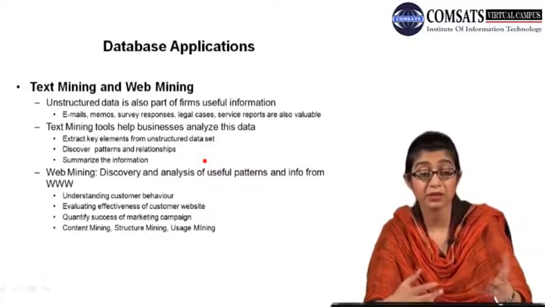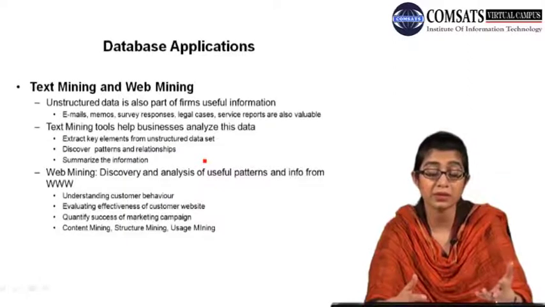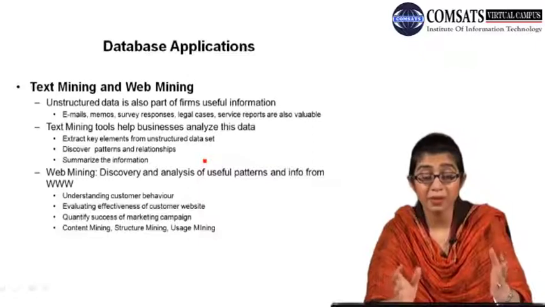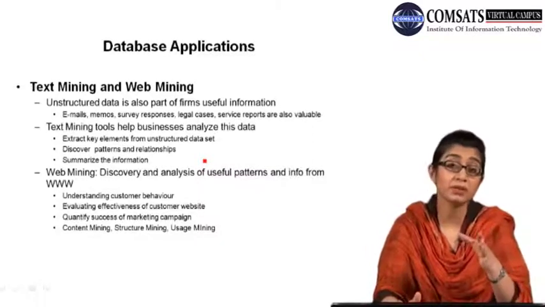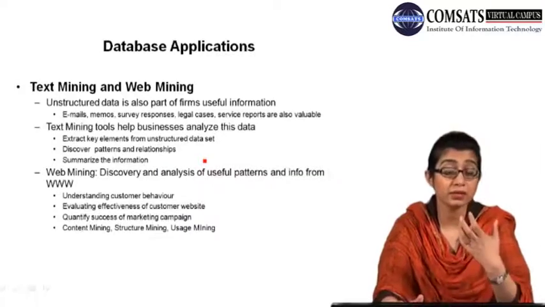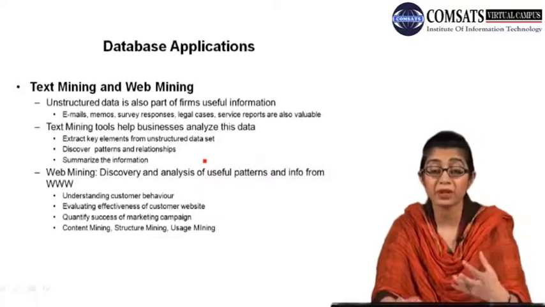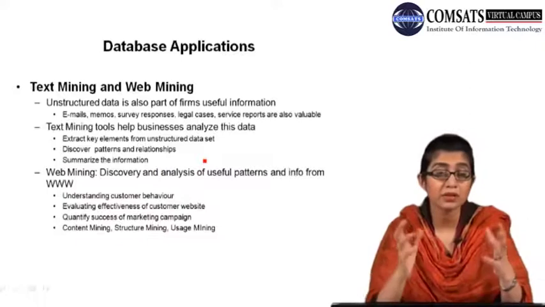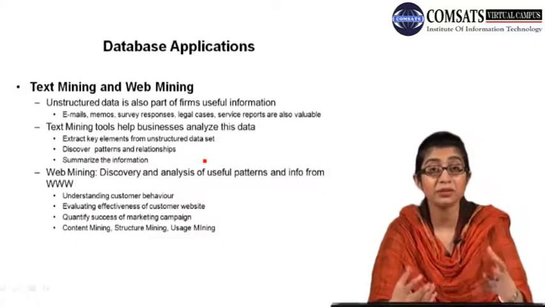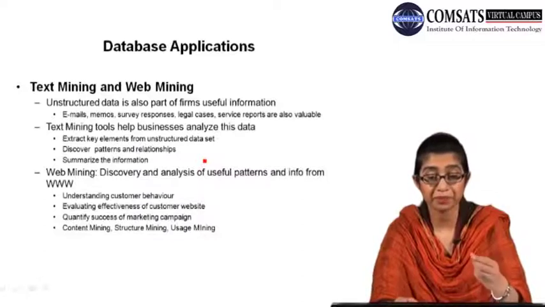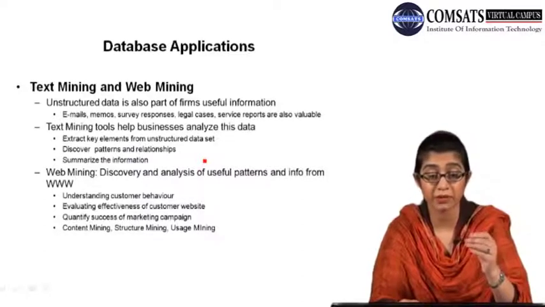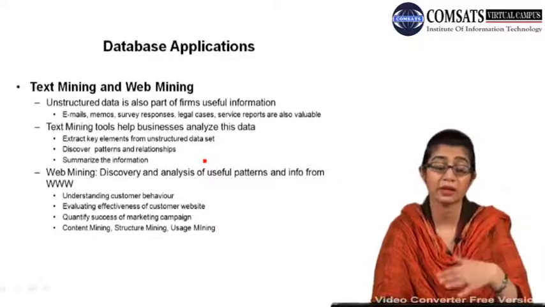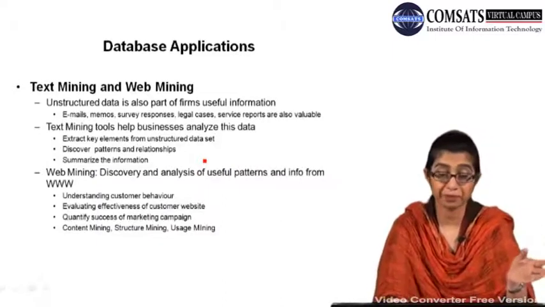और text किस तरह मतलब कि it is in the form of emails, memos, survey responses, legal cases, service reports, again this kind of information. But this kind of information makes up 80% of the useful information in the organizations. So this information that is in the textual form and in the form of emails, responses, reports, even call center reports, so all these kind of information are very crucial for businesses as well. So they're part of the useful information for the businesses. So basically text mining tools help businesses analyze this kind of data that is present in the unstructured form.